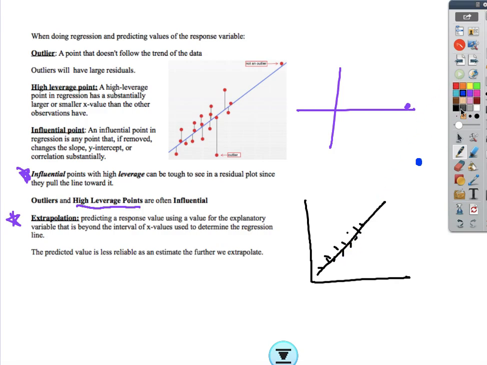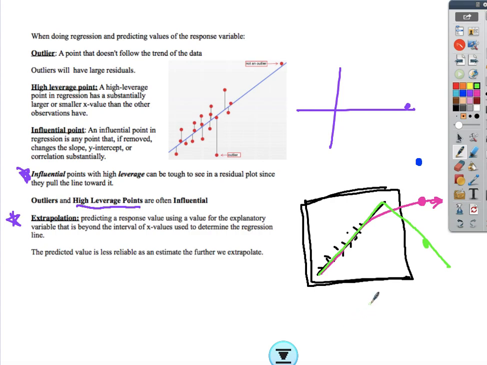Well, that's risky because this is our current window and we don't really know what lies beyond that window. This could be a zoomed in snapshot, right? So what could potentially happen is maybe these things are growing, but maybe they eventually level off. It could be kind of like a logarithmic model. Maybe your prediction should be more like right here. Maybe what's really happening is it goes up and then it goes right back down. Maybe your prediction should be here. So extrapolation is risky. You shouldn't do it.